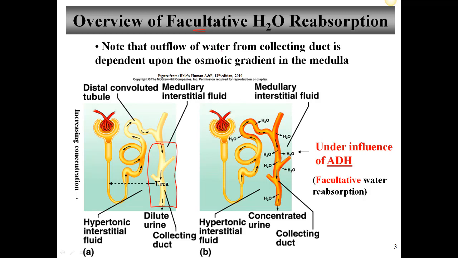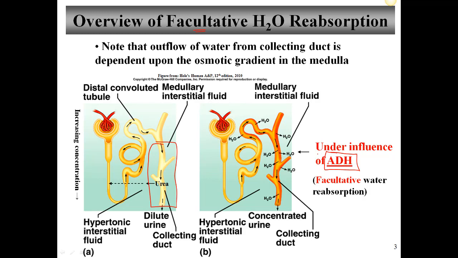And what this means is that the hormone ADH, antidiuretic hormone, that's secreted by the posterior pituitary, is responsible for reabsorbing water from the collecting duct only when it's present. If you remember, the function of antidiuretic hormone, of course, was to maintain water in the body and keep it from being excreted in the urine.